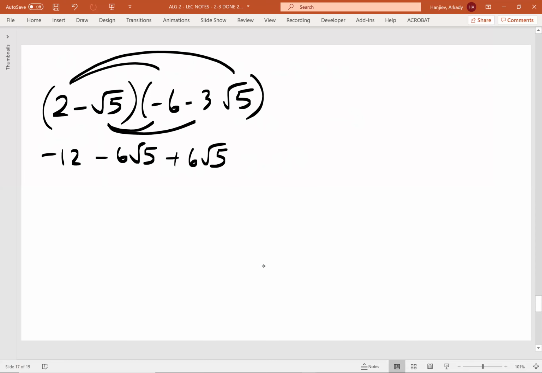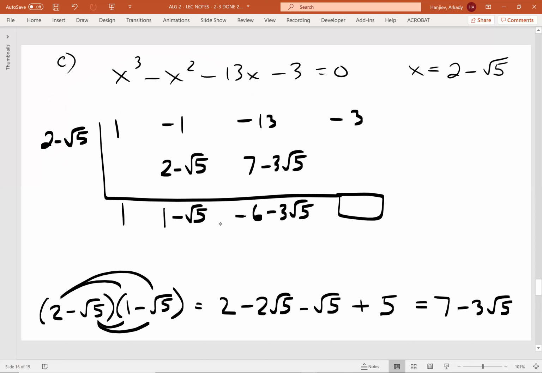And then we get negative root 5 times a negative 3 root 5. That would be 5 times 3. Yeah, so then that'll give us a positive 15 here, and these guys cancel out. And we get ourselves a 3. Sweet. Okay, let's go back over here. That gives us a 3 and that gives us a 0. Well, we're not done yet.